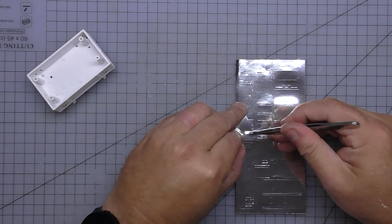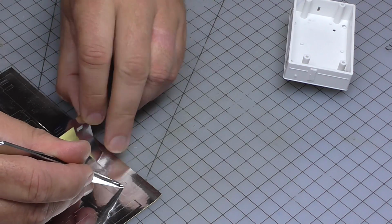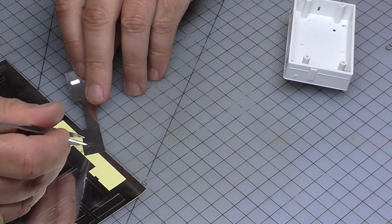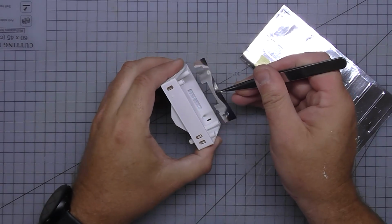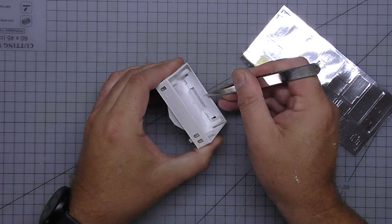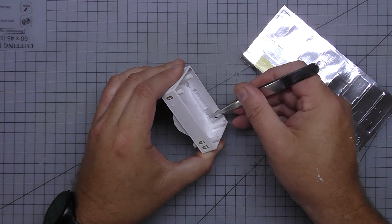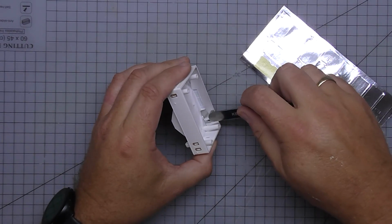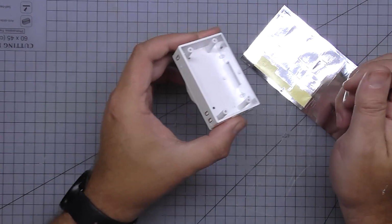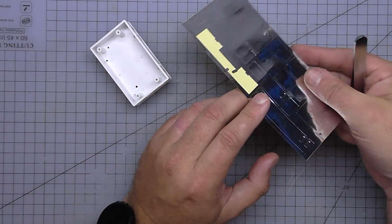When I take this off, I just want to make sure that I pop the windows out. One here and one on this side. And then I use my tweezers to help push this into place. So we just want to make sure that's lined up. Got one side in there, and the other side there. And then just put that all the way down. And I'm going to be doing that for the whole of the inside using these sheets and the guide that's in the instructions.